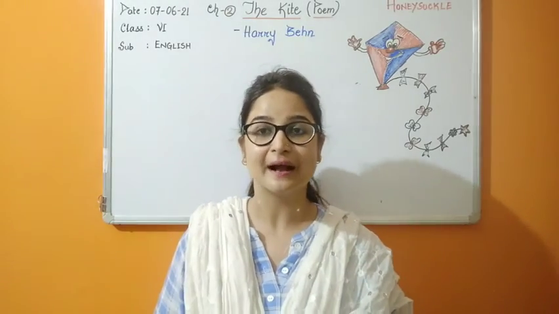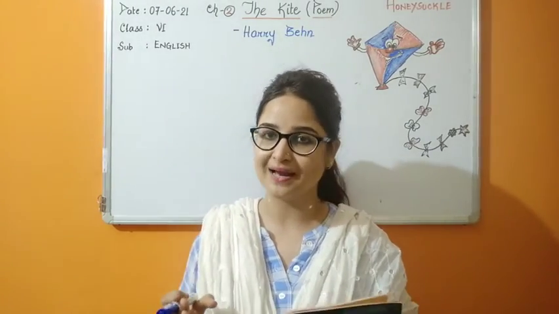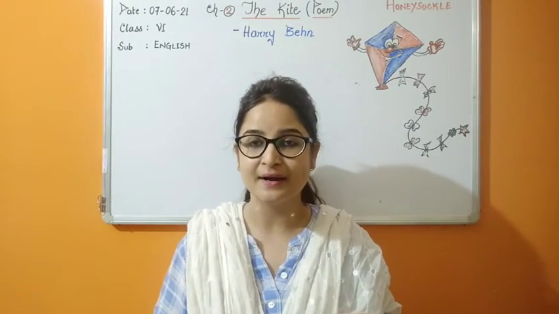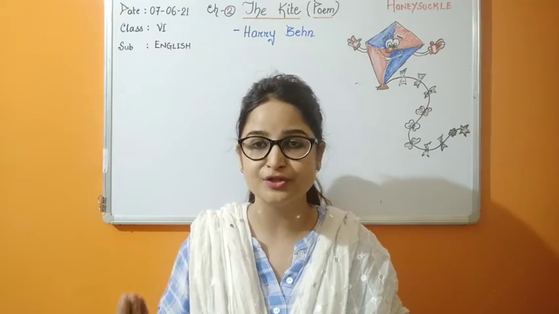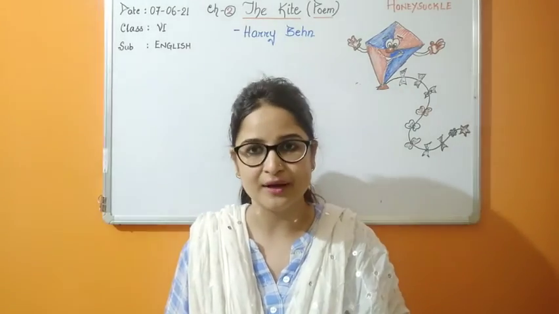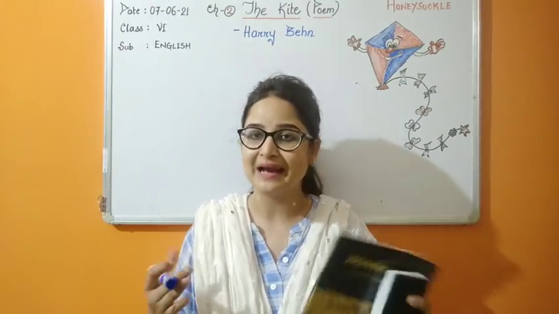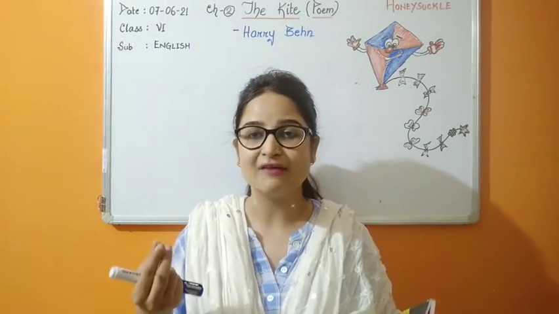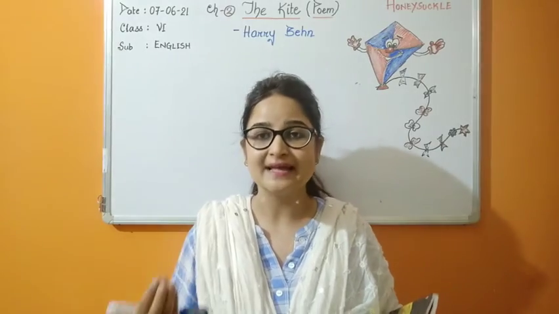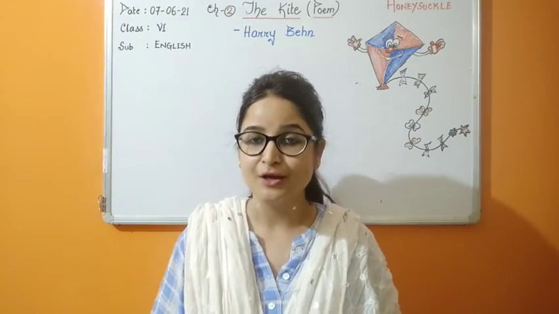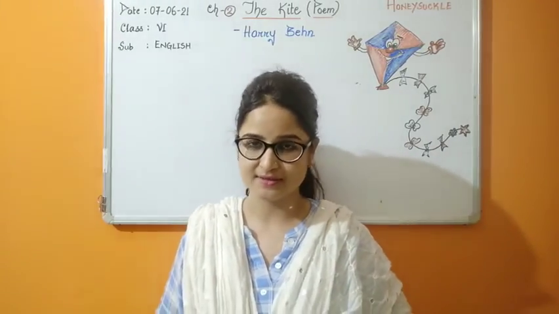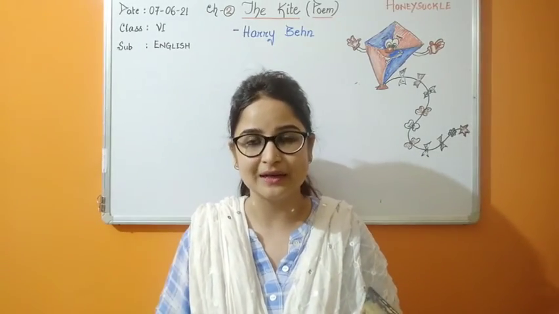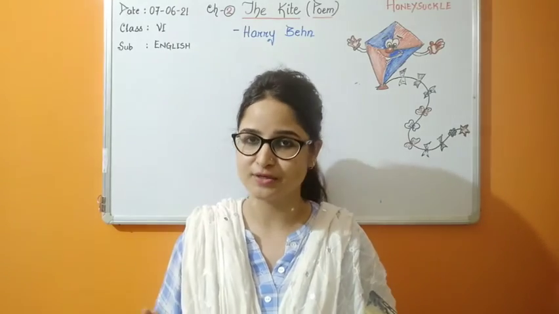A simile is a comparison of two unlike objects. Those objects are compared because they have a common feature which is the same. They are two unlike objects, very different from each other, but because they have a common characteristic, that's why we can compare. So it's a direct comparison. There's no hidden comparison. You can see that it is a simile because some connecting words are used there.